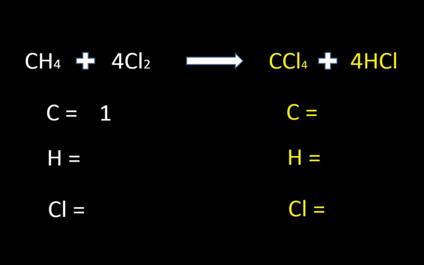Here, again, we have 1 carbon, we have 4 hydrogens, and we have 8 chlorines. And then on the right, we have 1 carbon, we have 4 hydrogens, and we also have 8 chlorines. And if it's hard to recognize those 8 chlorines, take a look at this number 4. So that's Cl4. So that's saying in that molecule there are 4 chlorines. And then here we have a big number 4 in front of an HCl. So that indicates that there are 4 chlorines in total in that group of molecules. So on the right side we have a total of 8 chlorines.